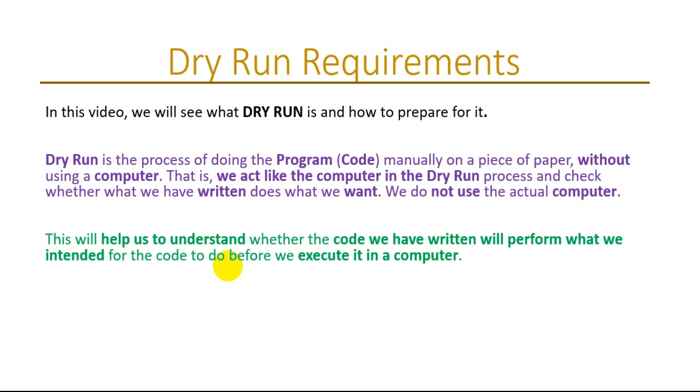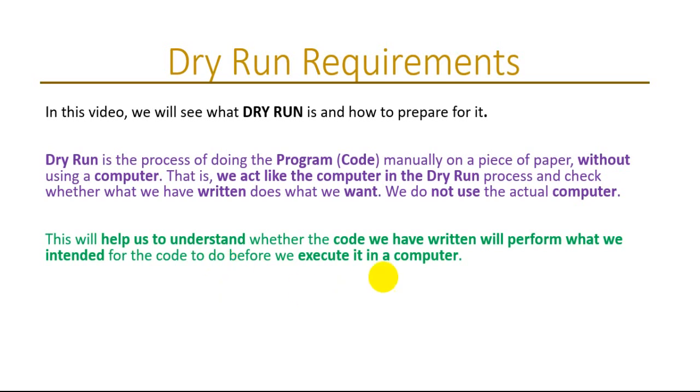It is very important to understand that what you write may not be properly expressed as what you want. Like I explained earlier, you want to go to A, but now you're walking towards B, so you will never reach A. A is the want, B is what you have written, what you are actually doing. The actual doing and your want should both match. Then only will you get your actual final product. That is very important, and to figure this out, dry run helps us.